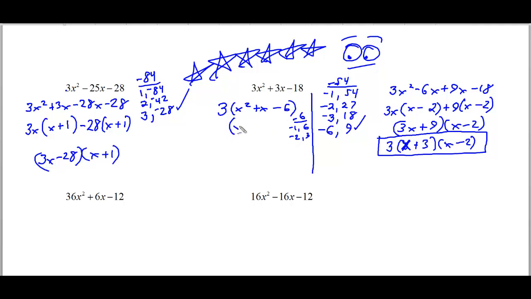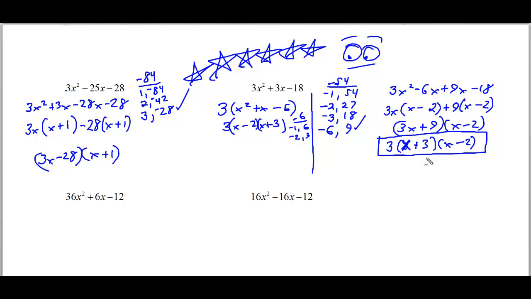Since we don't have a number in front of the x squared, I can just go to the easy, quick form, x minus 2, x plus 3. Oh my gosh, there's my answer. And look how long it took me. By remembering to factor a common term out from the beginning of the problem, my problem is so much shorter than all this I did over here.